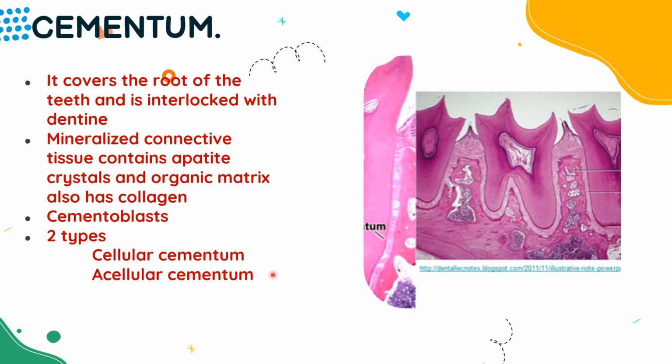The cellular cementum covers the lower apical portion of the root, and it has an adaptive role in the support of the tooth. And acellular cementum covers the upper cervical portion of the root, and it helps to anchor the PDL fibers in the root. And this was all about the cementum and supporting structures of the tooth and the tooth itself.